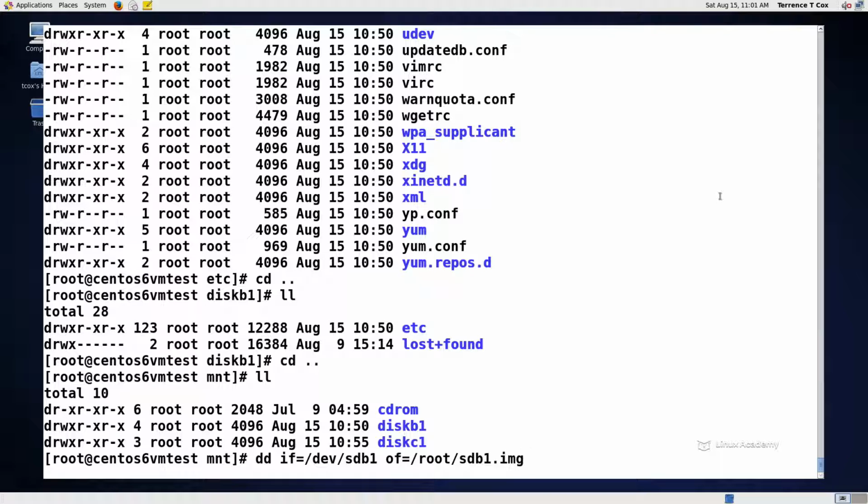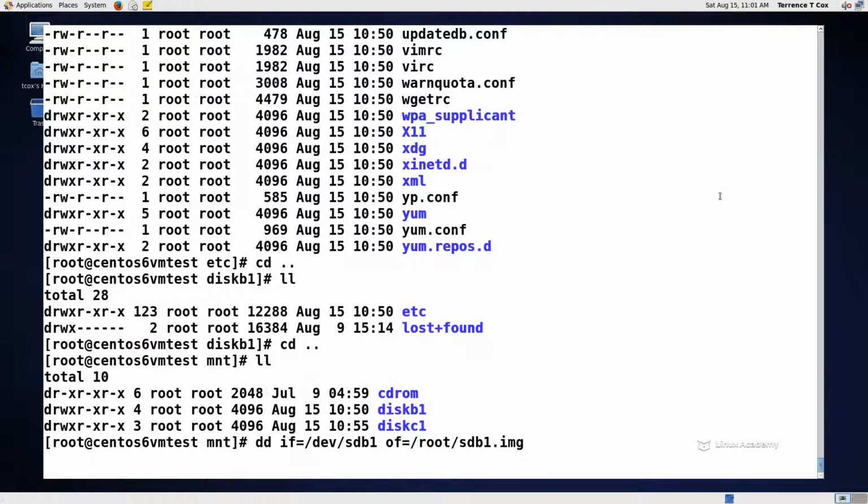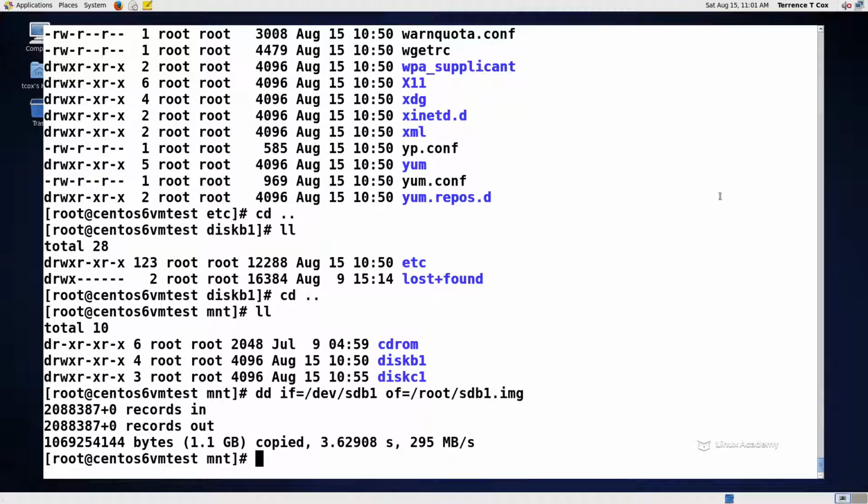Now this is a really small file system, it's only 1 GB in size, so it'll only take a second or two to create this particular image. Keep in mind that the larger your file system, the longer this process will take, and it's not going to give you any feedback while it's doing it. It's simply going to complete it and then give you all of the information about what it wrote in and what it wrote out.